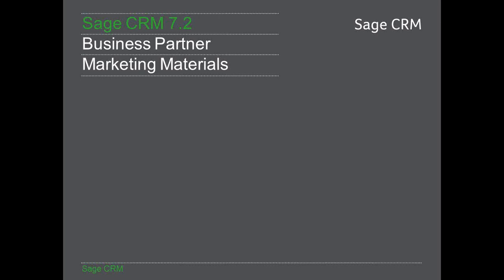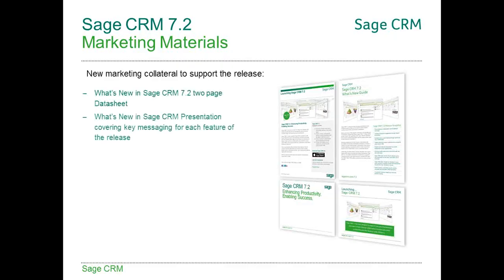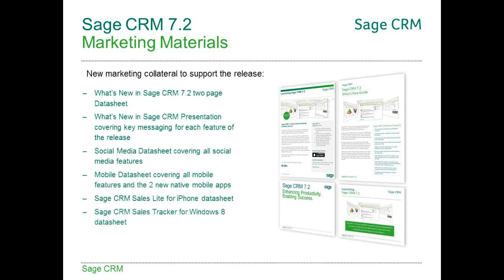Finally, in today's session, I just wanted to bring you up to speed with some marketing materials. With our new release, there is, of course, new material to help you take the message to market. So we have a number of new pieces of information, including a 2-page data sheet, a presentation deck, a social media data sheet covering all the features, and some specific data sheets on the Sales Lite for iPhone and Sales Tracker for Windows 8. So do download those.